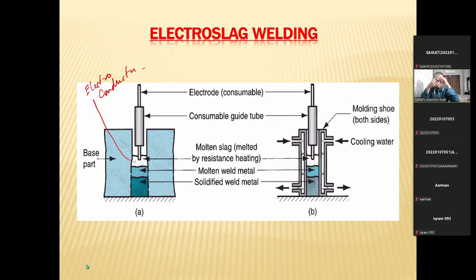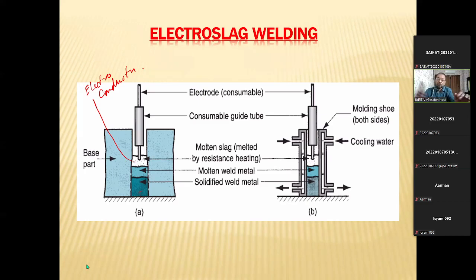That means this is a type of slag which will have an electron contact. But while conducting the current between the electrode and cathode in the metal, there will be a high resistance. This resistance will generate some heat. This heat will melt our filler metal and base metal. Now if we remove it, this molten metal will continuously solidify, and as a result we shall get the welding.